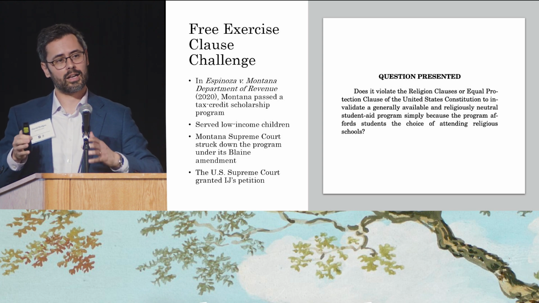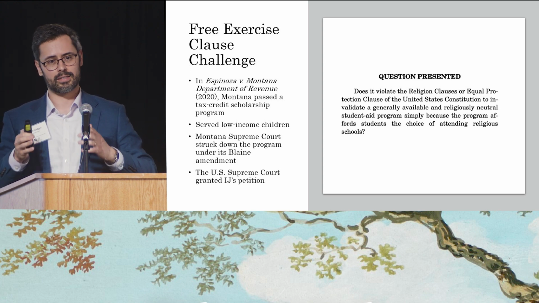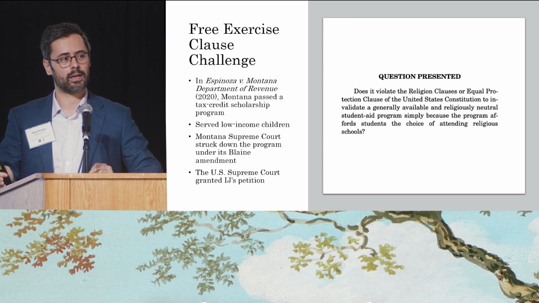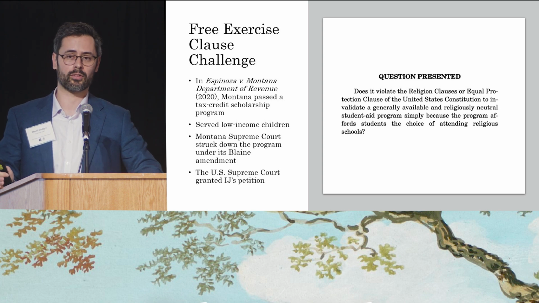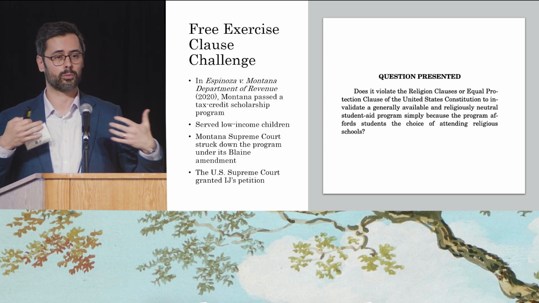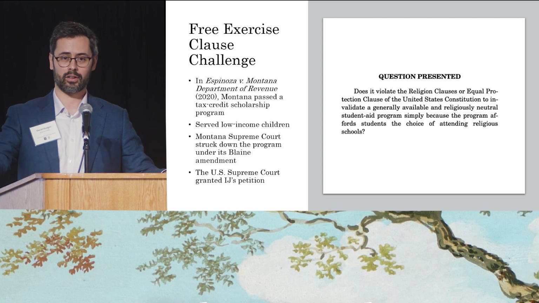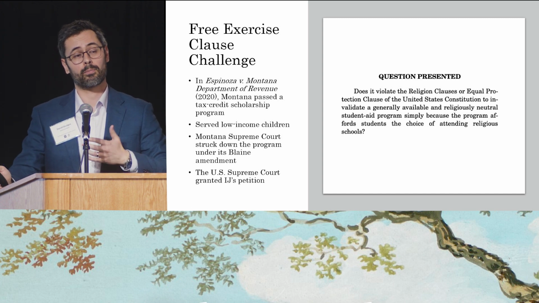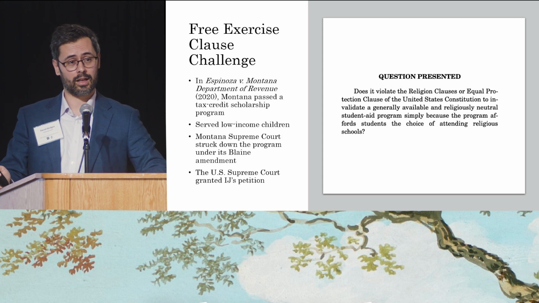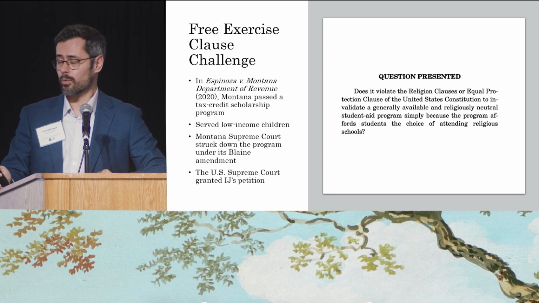And IJ had long had its eye on taking down the Blaine Amendment because we viewed it as being one of the major impediments to having educational choice programs in states. As part of my job, I talked to a lot of legislators. Different legislators would say to me, "Look, I'd love to help you, but the Blaine Amendment, it says that we can't have any money going to sectarian schools." And this basically came to a head in an IJ case called Espinoza versus Montana Department of Revenue.